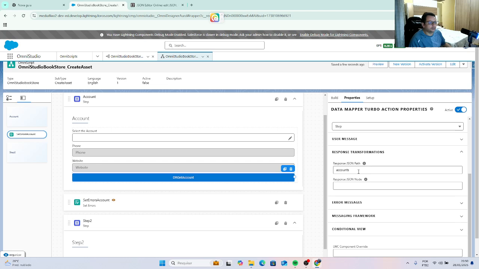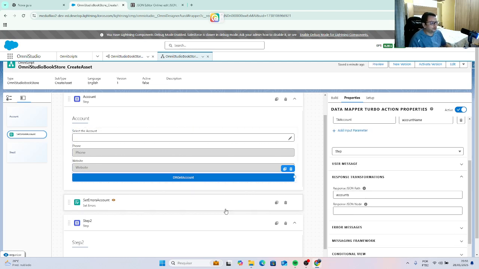Imagine that you have account, contact, and so on in this DataRaptor node. So we need to bring back to our OmniScript just the information that we really need. Okay, I think these are both topics that we need to keep in mind for certification and for real projects.